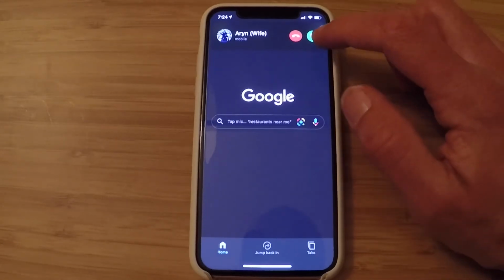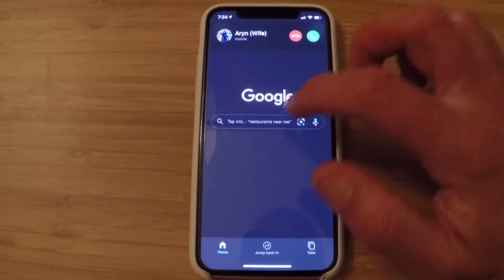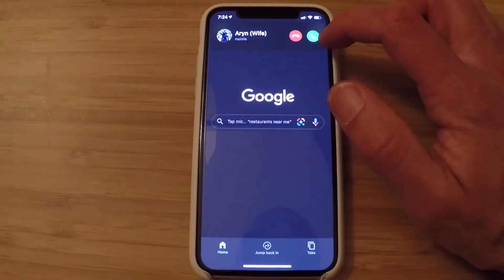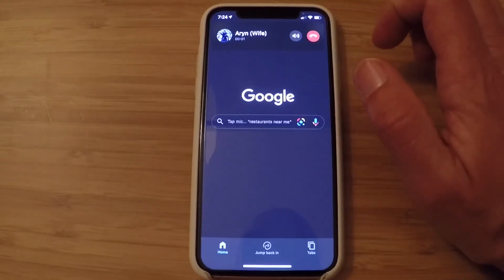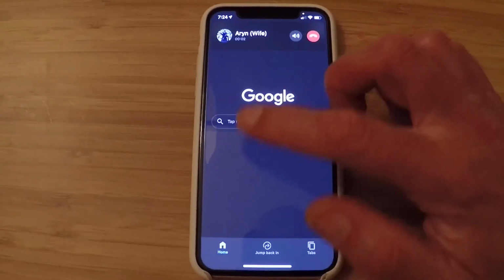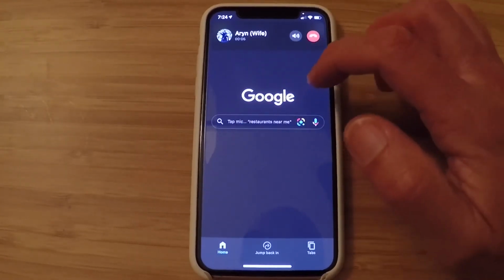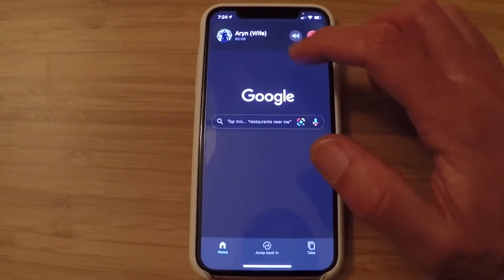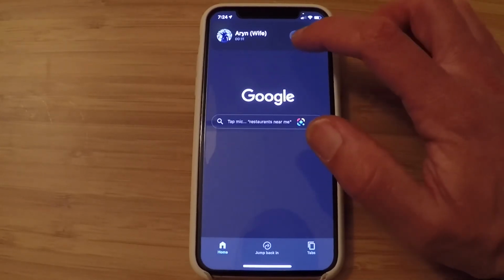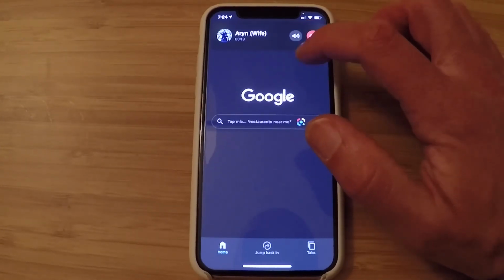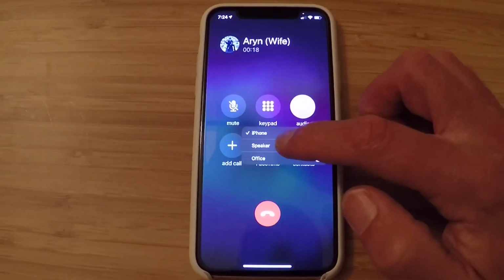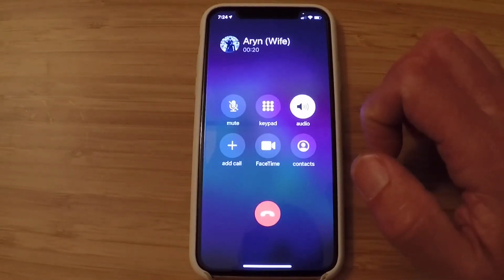So you see how on the top I can ignore whatever I was doing on this app, and I can select the green button if I want to accept the call, or red if I don't. So I'll accept the phone call, and notice that I can keep doing whatever it is on my app so that I'm not interrupted unnecessarily, and yet I can still talk to my wife, although it's probably best to click the speaker button right here. So I'm going to tap that, and I can select speaker, and then I can talk to her.